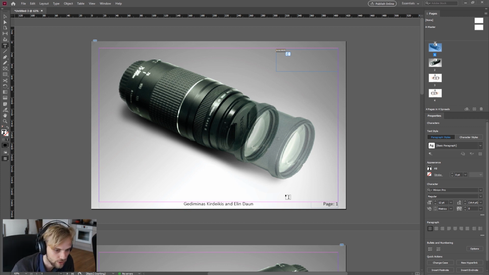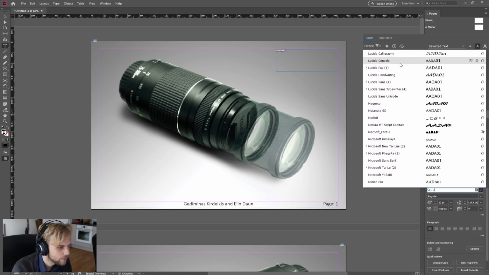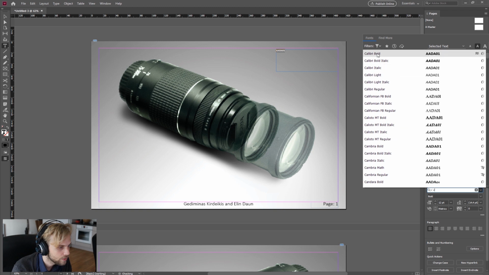Never two fonts for the same project. Bad idea. One font, one project, right? The font can have some text that is in bold letters, some text that is in non-bold letters, that's fine, but one font.